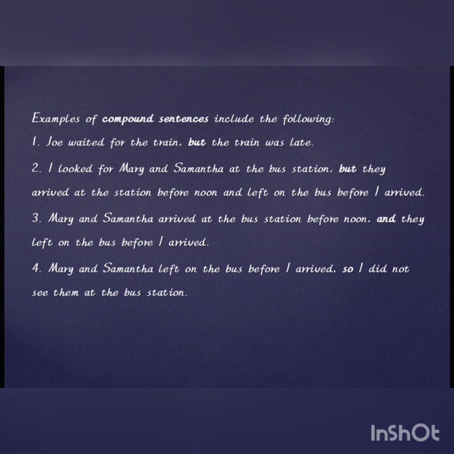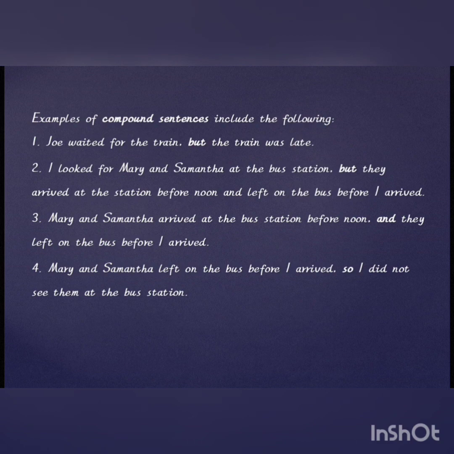Now come over to the rest part of the sentence: but the train was late. Still the message is conveyed properly. The train was late. Again the train is going to be the subject portion, and was late is going to be the predicate portion. The train was late again conveys the complete sense, and again it is going to be an independent clause. So both the independent clauses are being connected using this term but. So here both the independent clauses are connected using the conjunction, and again it is going to be an example for a compound sentence. A compound sentence is going to have two independent clauses, and both the clauses are going to get connected using a conjunction. So now look at the following examples.